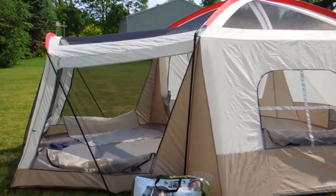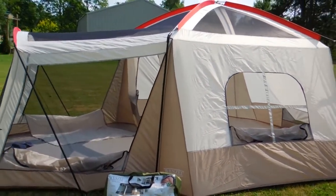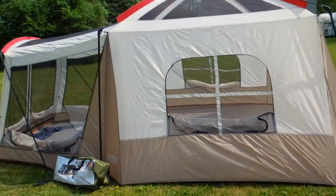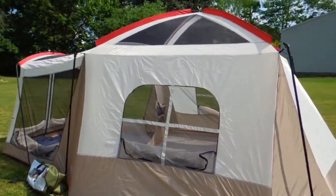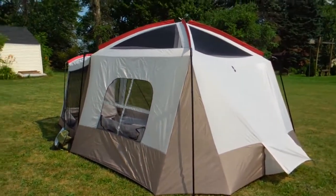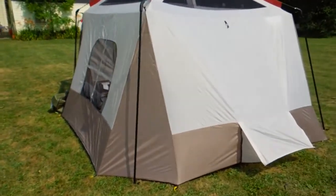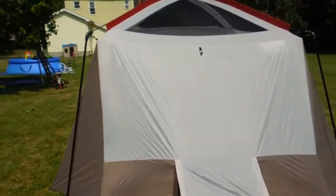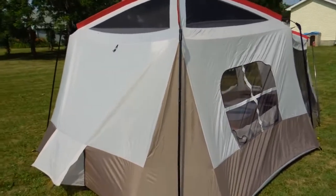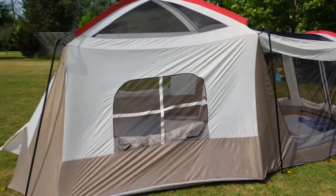The biggest thing with it, I was actually surprised it wasn't bigger. Mostly because of all the reviews that I read, especially one that was saying, be aware of how large this tent is, will not fit on a standard campsite. I don't know where you guys are camping, but this would have no problem on any site I've ever been to. I live in Michigan, so there's plenty of camping. Maybe we got bigger sites, I don't know, but I do like the tent. It is large, but I was actually scared at first reading the reviews of how large people were saying it was, and it's not that big.